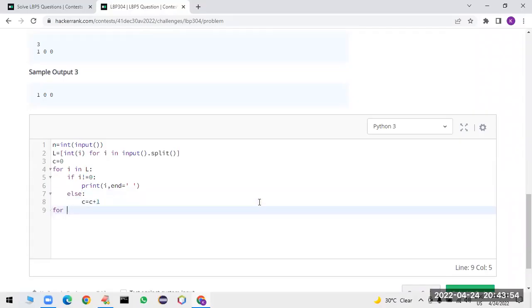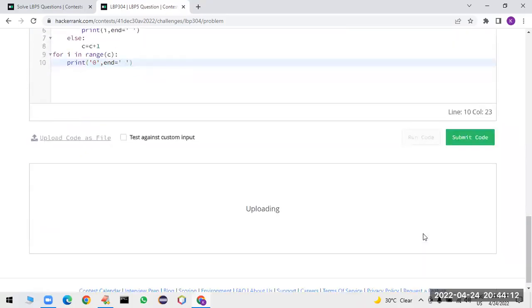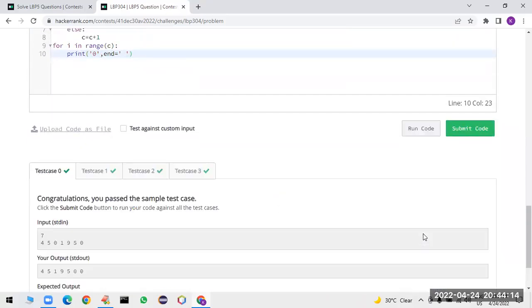So finally, for i in range of 0 to c, sir, I am printing the value 0 followed by space, and the end is equal to, I think here you can remove the space and here you can give space, so that we can easily understand. Let us run the code. Yes, perfectly working, and submit the code.